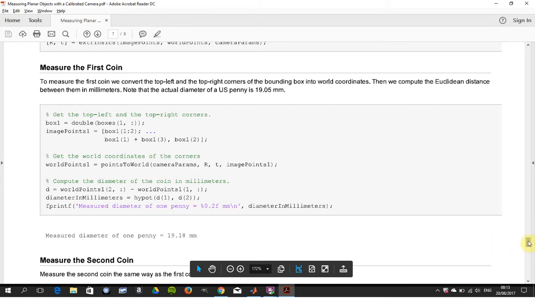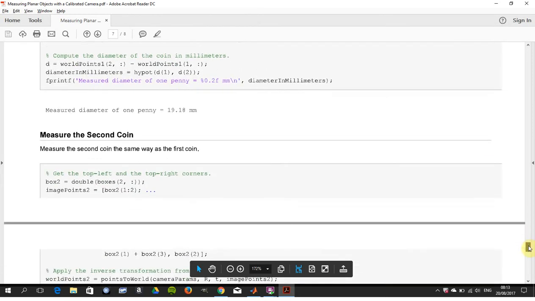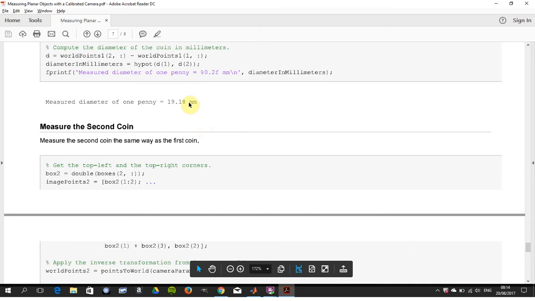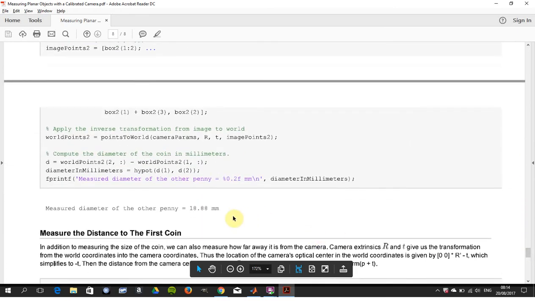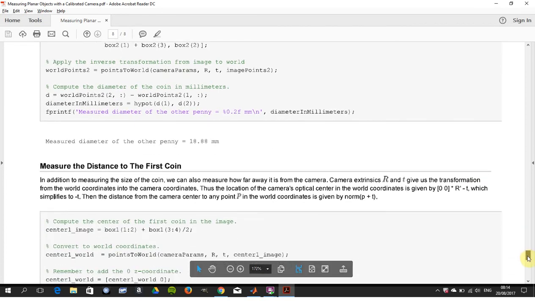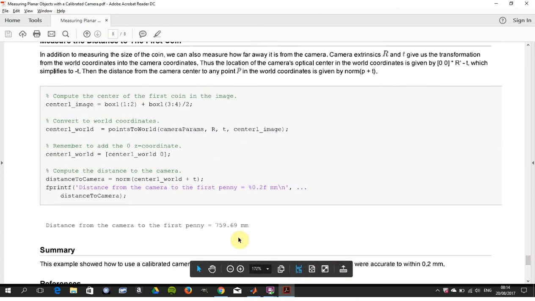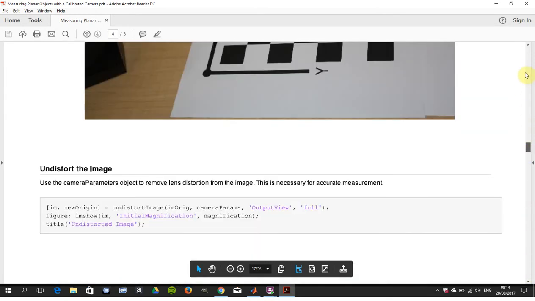You can obviously do it for any number of pennies you want. 19.18 there. The second one, 18.88. It's 19.05 is the true answer. And we can also get the distance from the penny to the camera, or the camera to the penny, and there it's 759.69 millimeters. So let's go up to the top and let's just run through it.